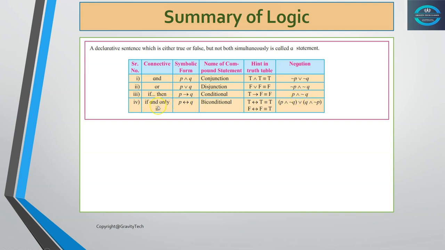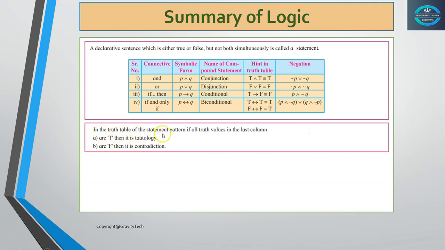The fourth is what? If and only if, that is P double implies Q, और इसे biconditional भी बोला जाता है. What are the rules for the truth table? दोनों अगर सेम है तो ट्रू आता है, T T F F के लिए T, अदरवाइज अगर दोनों डिफरेंट है तो F आएगा. What is the negation of that? P and negation of Q or Q and negation of P.